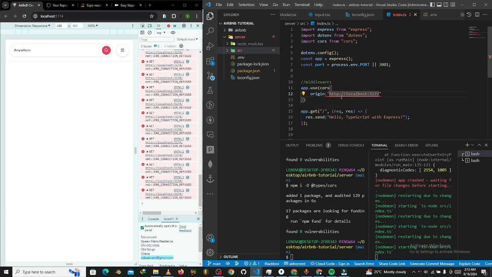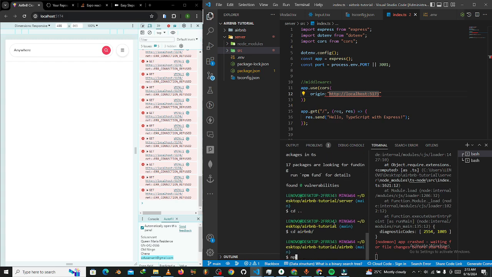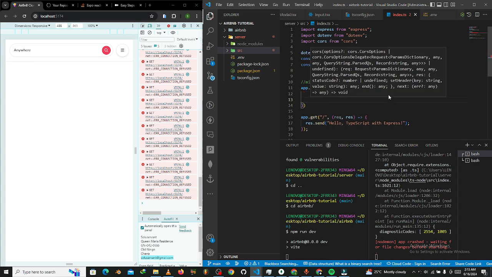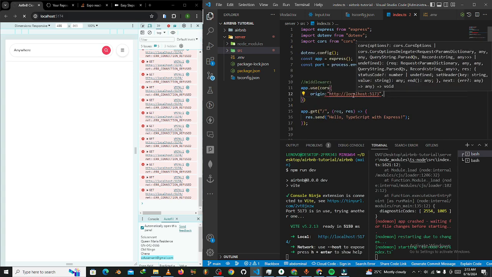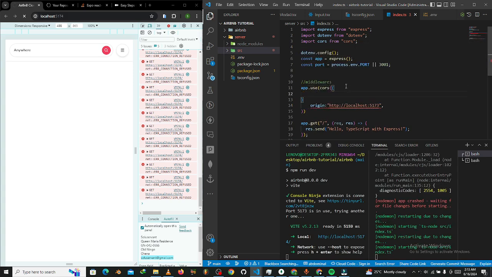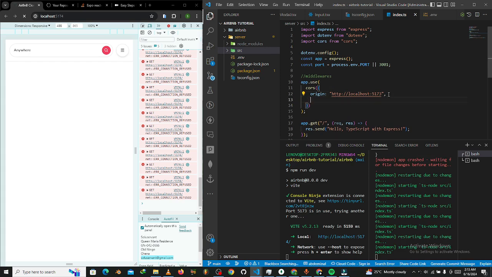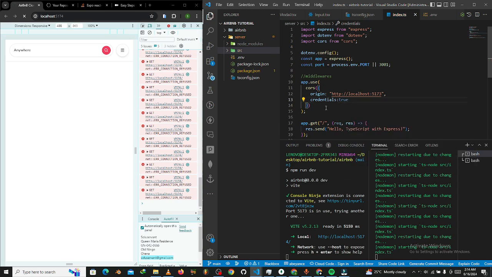We can even test it right now. We can test it right now actually. So how are we going to test it? I just have to go back and then cd into our Airbnb one more time, and then say npm run dev here, and then over here we can pass in credentials. Okay, yeah, I now get why we are getting the error. It has to be an object to pass in. Okay, good. Then we pass in what? Credentials: true.